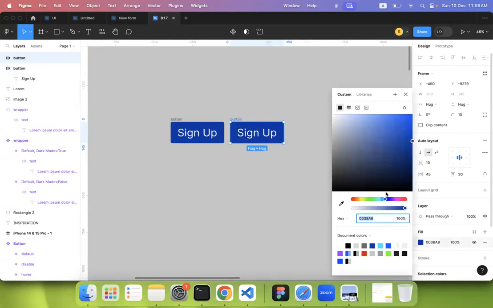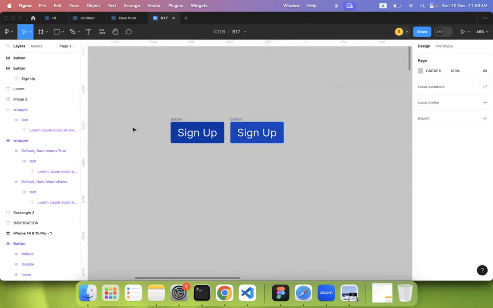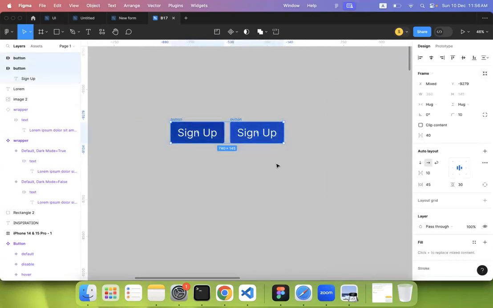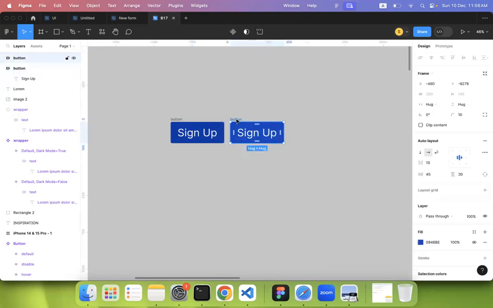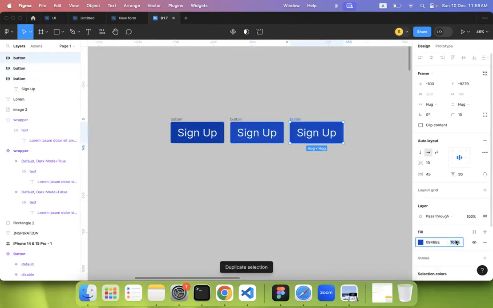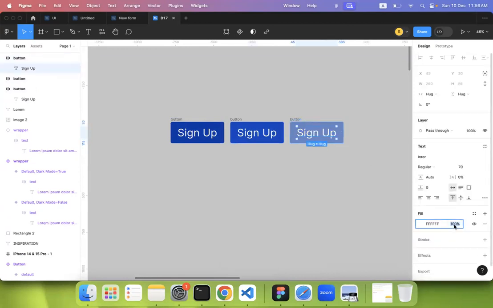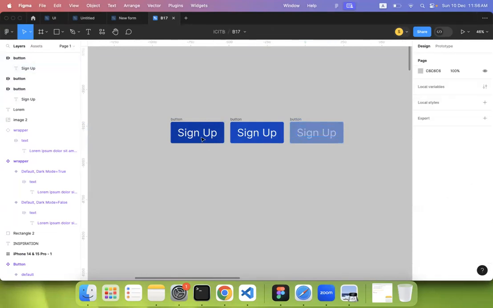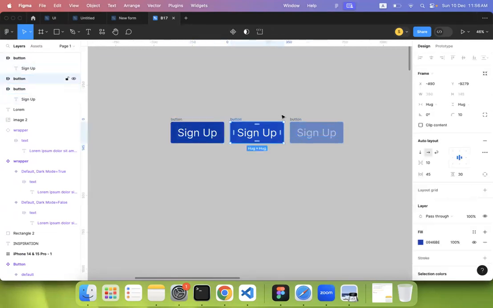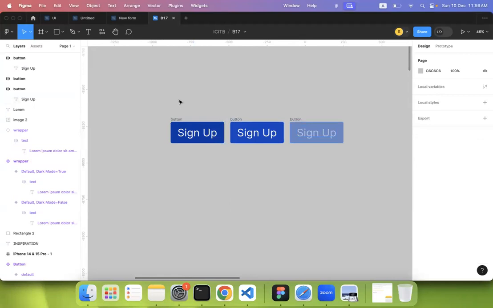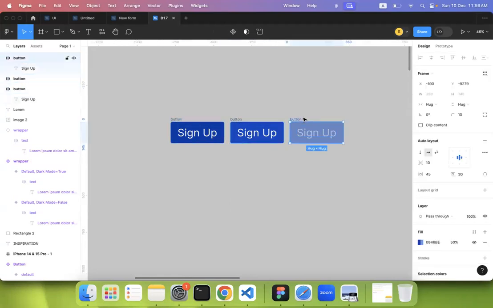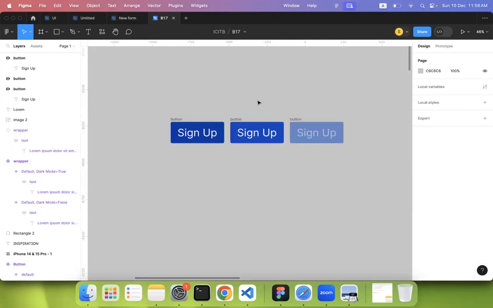Let's say in mouse over, we want a much lighter blue color, like this kind of color. In their design, they provide the developer with these two only. And if there's a disabled button, they will provide this at 50%. So the developer has to handle each and every one of these buttons, and even the designer himself has to copy each and every button when designing different states.